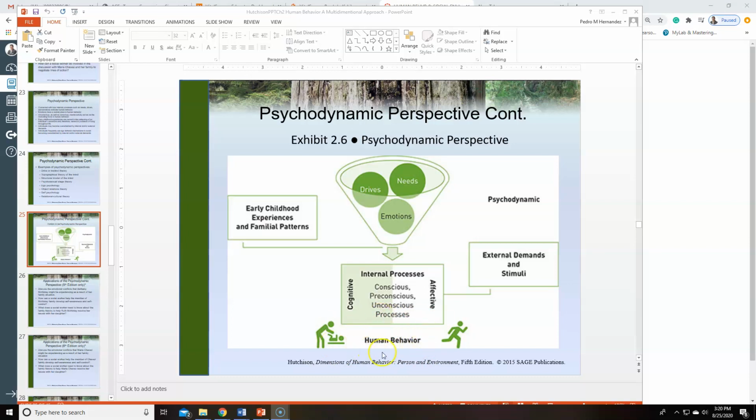But it all boils down to trying to see a pattern, trying to explain human behavior. We're giving you several ways in this chapter to explain human behavior. In fact, that's what the book is titled, right? Dimensions of Human Behavior. So, hey, we're going to hear a lot about human behavior. This is just one. This might be the more, I don't know, I guess you can call it mysterious, maybe, a word. Don't quote me on that one.